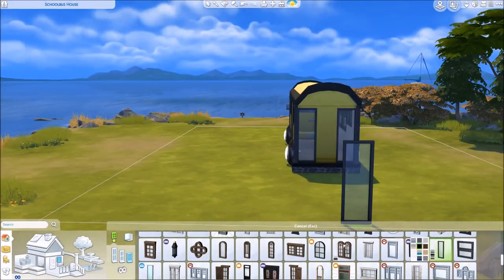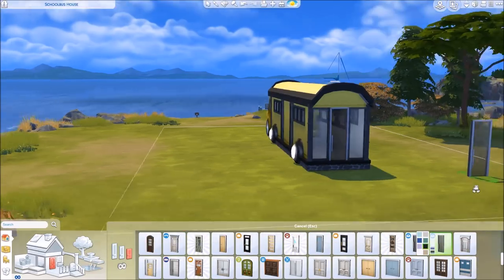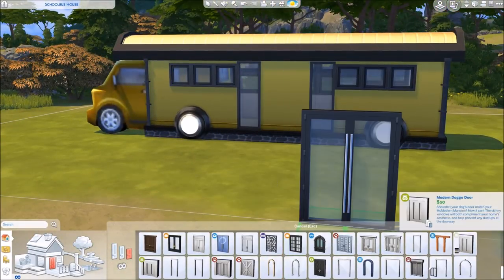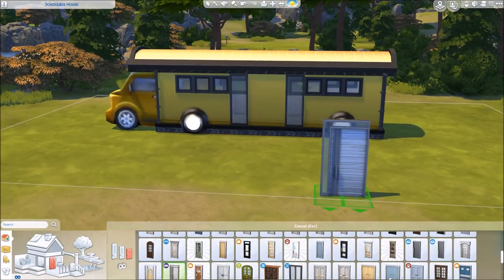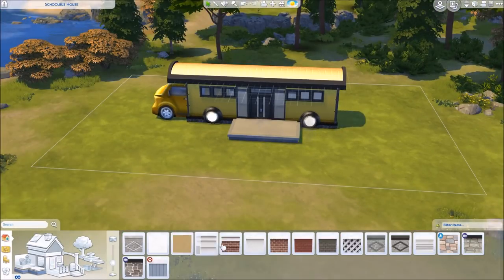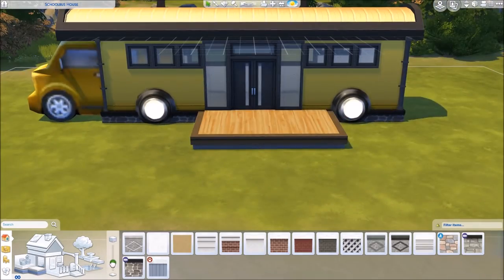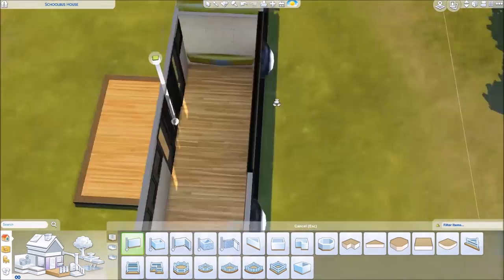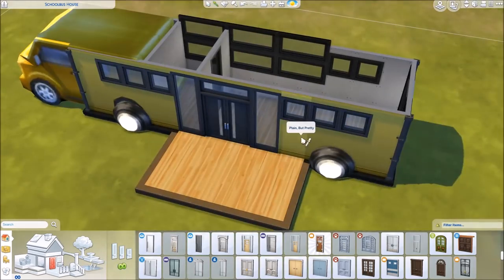So that was kind of interesting because they look so distinctive, and I was also very inspired by two YouTubers. They are a couple and they have a YouTube channel, and they have converted an American school bus into a little caravan. I really like this idea, and I really love to watch how they did it. They did several videos on how they revamped the whole school bus into a really cool hippie-esque caravan. And I thought, well, I really want to see if this is possible in The Sims 4 as well.